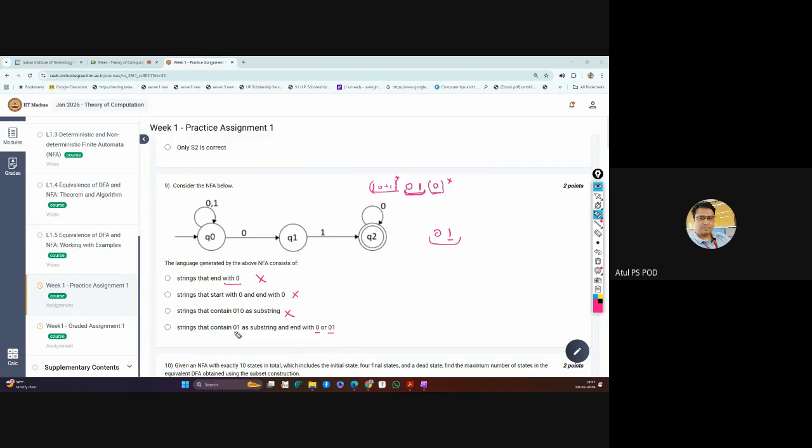Okay, so here both are included actually. Either it contains 01 and ends with 0. So if any 0 is included like this, or it ends with 01, that is there by default. Suppose this q2 loop is running, then the string will definitely terminate with 0. So this is considered here, or either 01 by this. So the last option is covering all the language which is accepted by this NFA. Okay, so this is the explanation for the ninth.